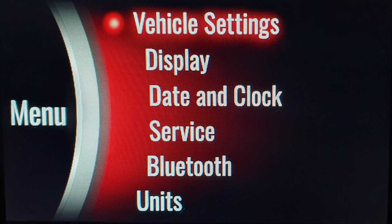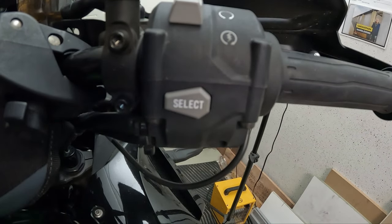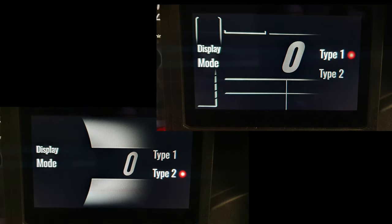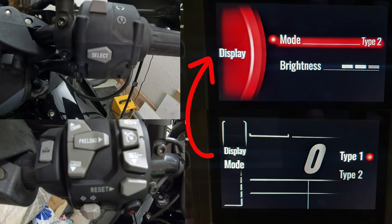As you can see for yourself, the submenu option ready for selection is highlighted and there is a red dot on its left side. To change the display layout, we need to highlight the display option by pressing the lower mode button once. Then press the select button to shift to the next screen. Highlight mode with upper or lower mode button, if it's not highlighted yet, of course. In my case, it is. Press the select button to shift to the next screen. Choose type 1 or type 2 using upper or lower mode button. Press the select button to confirm or reset button to return to the previous screen.